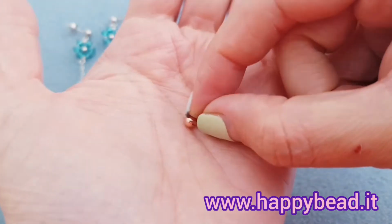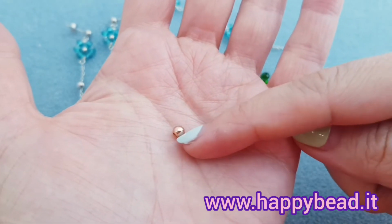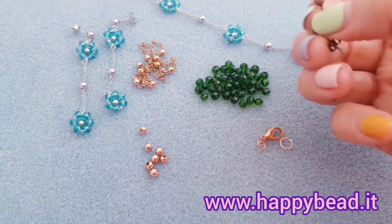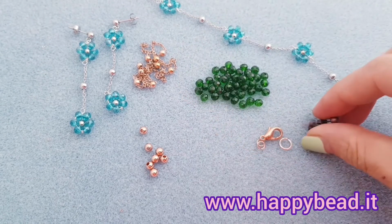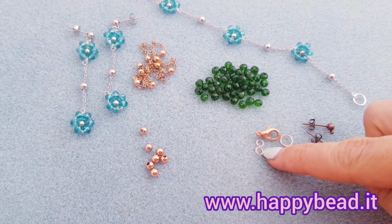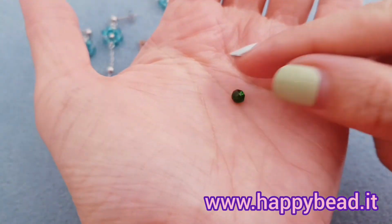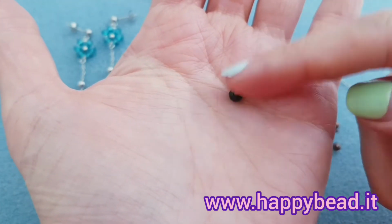Then you will need 7 metal beads, size 4mm. You will need 4 for the earrings and 3 for the bracelet. We'll be making both in the tutorial. For the earrings, you'll also need a pair of ear findings. And instead for the bracelet, you'll need a clasp. Remember, you'll need 2 thin jump rings that will have to be able to go through our chain, which is really, really thin.